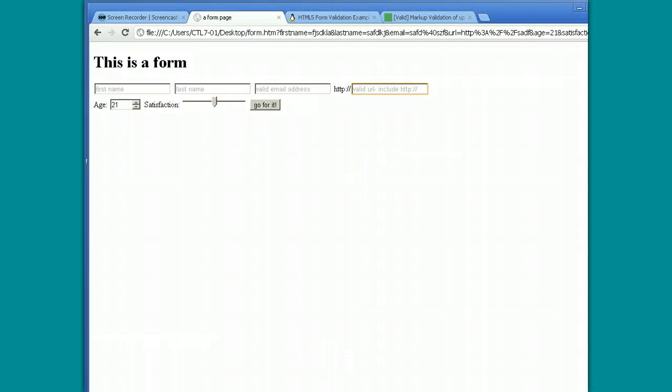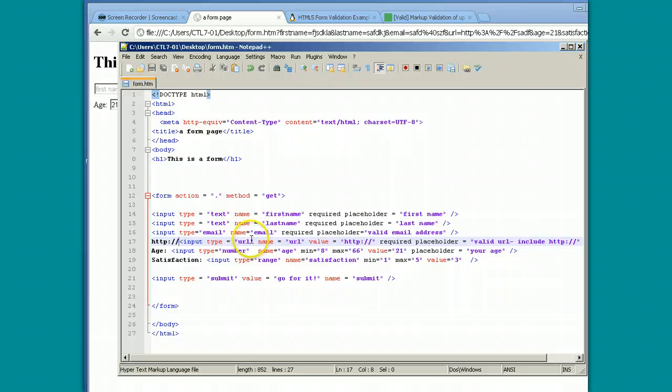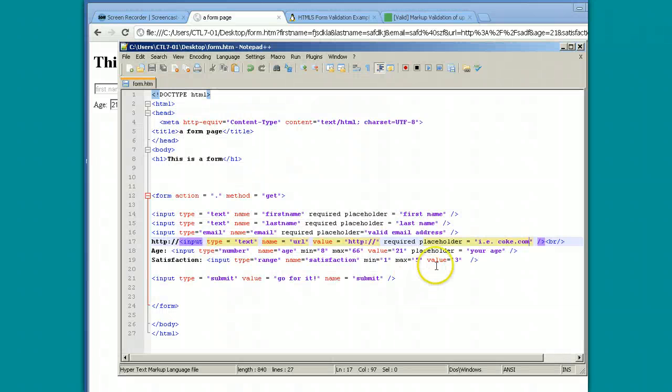So we'll change our message to match that a little bit. In this case, it doesn't even make sense to do URL, because we want it to be something else, and the placeholder will be, i.e., coke.com. We'll save that, come back around, F5. Come on, F5. Not doing it. Required placeholder equals i.e. coke.com. Value is HTTP ://. Oh, we still have that in the value, and the value is blank. We'll take that out altogether.